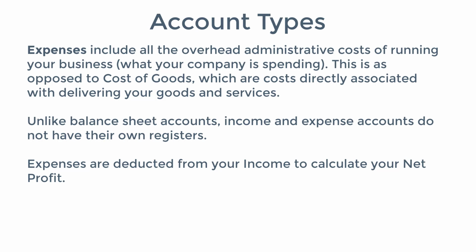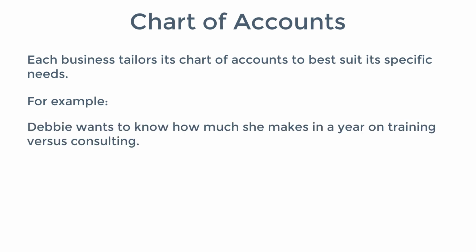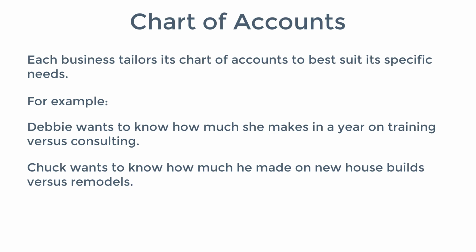Since it is a flexible financial organization tool, there's no standard chart of accounts for all businesses and organizations. Each business usually tailors its chart of accounts to best suit its unique needs. For example, at the end of my fiscal year, I want to know how much money I made on training versus consulting. My brother-in-law owns a construction business, and he wants to know how much he made on new house builds versus remodels. So our income accounts are very different.